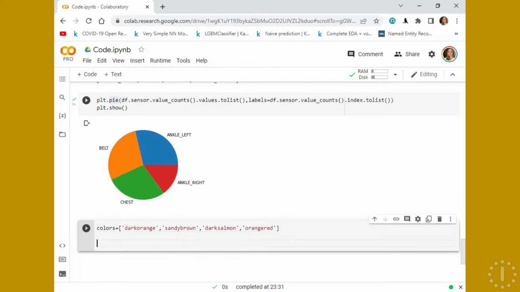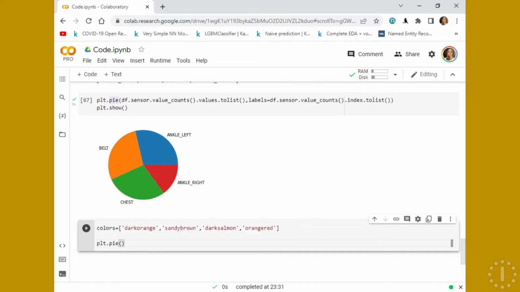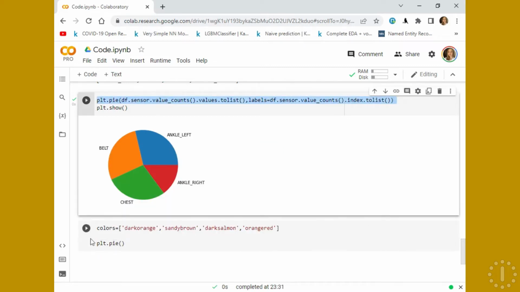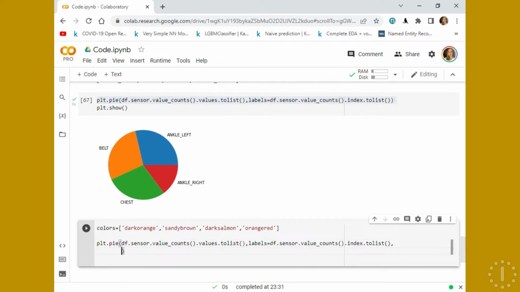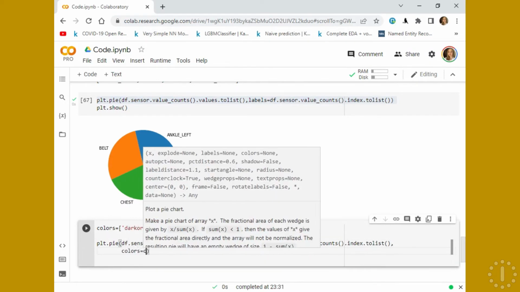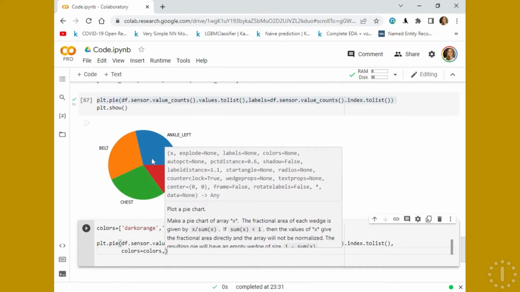All of these are in the same spectrum of orange, some of them a little bit rose. Now again the same plt.pie. Here we are adding colors, a list from the colors, and we're going to add a text to be filled with the percentage of the data that we have.